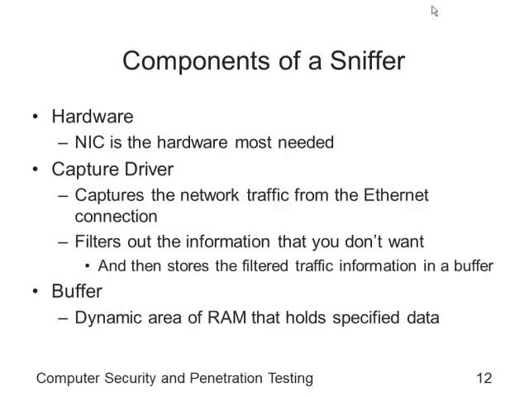You only get the traffic destined for you, so that's why they're faster and a lot better. But it's not always the best thing when you want to do stuff like this. Obviously, you need a network card to run a sniffer. You need some sort of driver. WinPCAP is what Wireshark uses. I'm pretty sure it's WinPCAP, isn't it? Yep, WinPCAP. Then you need some sort of buffer to handle it.